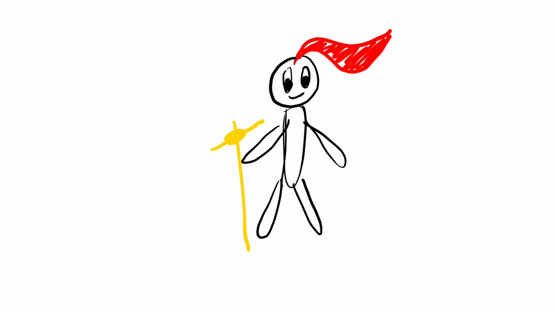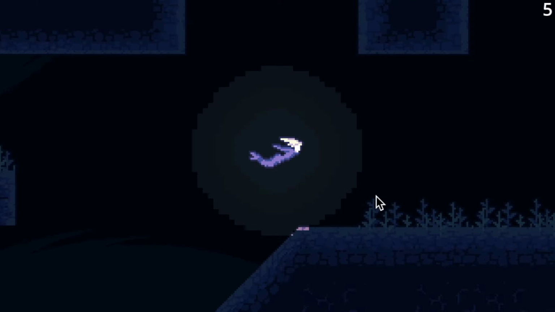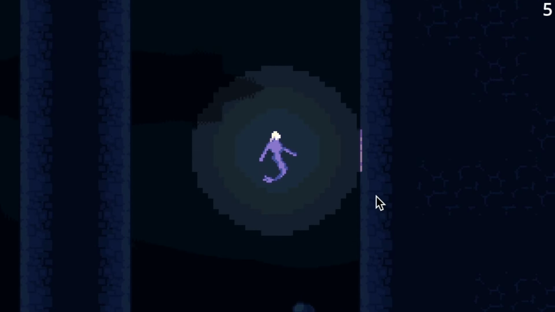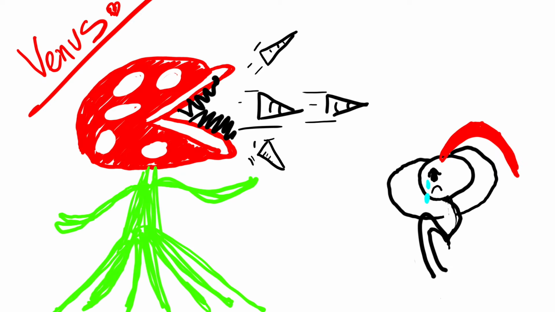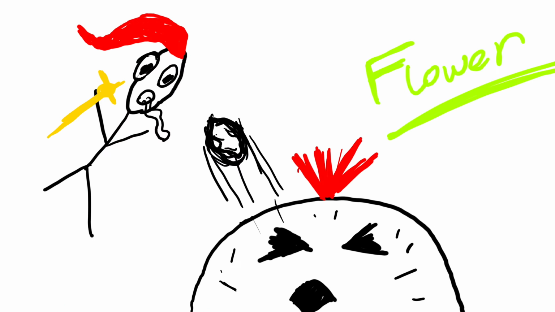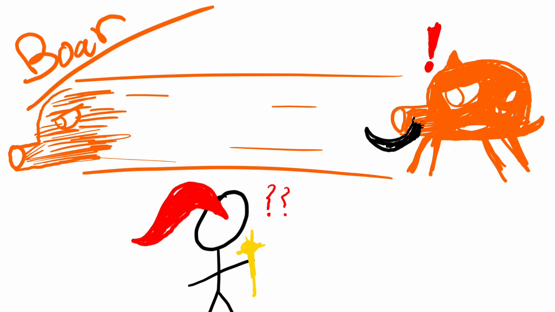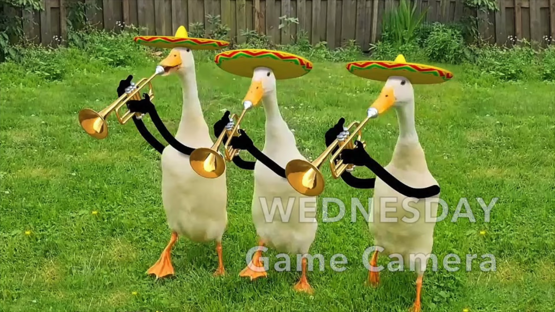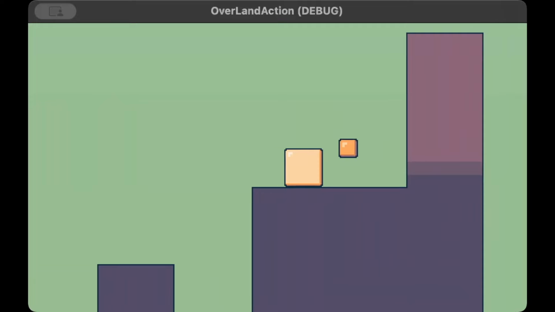You, the player, are a knight possessing awesome and realistic powers like moving with arrow keys and shooting magical bullets with spacebar. Naturally, with powers like these, you are tasked to clear dungeons housing monsters such as a mad monkey that likes to jump, a succulent that shoots thorns whenever it exhales, a rock-eating flower that shoots rocks at anyone, a corrupt mage that has no direction sense, a boar with anger issues and poor eyesight, and finally, a self-proclaimed king of all boars.